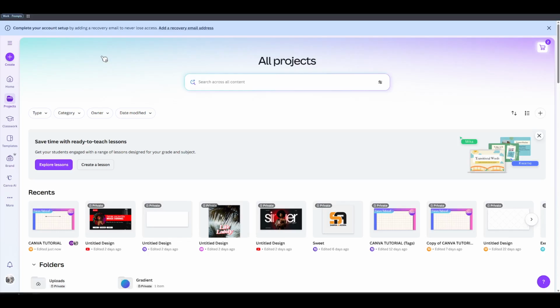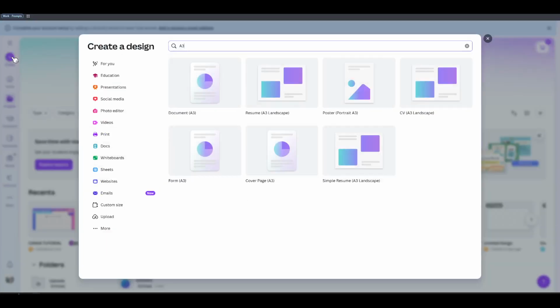Canva makes this setup quick and straightforward, and I'll walk you through it step by step so you're ready to start designing right away. Begin on the main dashboard, also known as your home screen in Canva. This is the page you see after you open Canva, where your recent designs and recommended templates are displayed. From here, look to the top of the page for the Create button. Depending on your view, it might read Create a Design, and it's typically near the upper right. Click that button to open Canva's design picker.